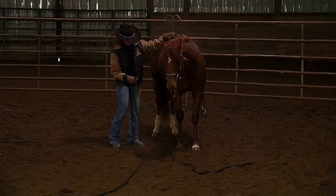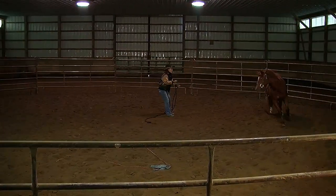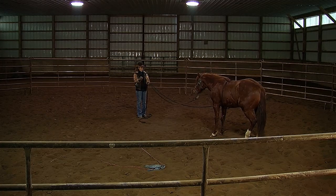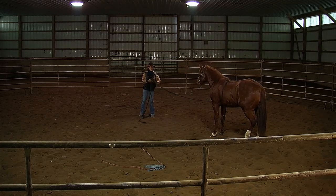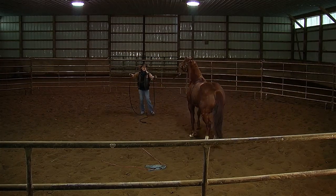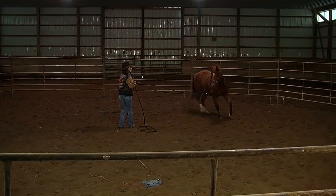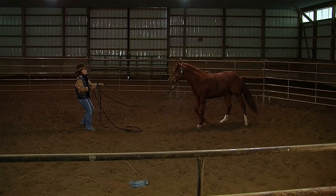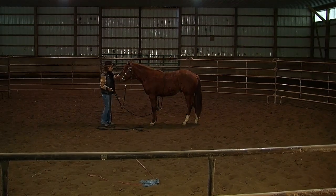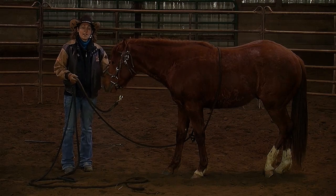I've got one rope around his middle and one rope on his head, so I can squeeze him like that. Squeeze and he's going forward, squeeze and he's going forward — he's a little upset with it, which shows that cinchiness. I want to pull from out in front of him — pull him slightly forward — jump back, make sure he's still breathing. Good job Jack. Let's do that from the other side. I'm paying attention in case he gets cinchy and wants to jump forward. I'll pull just on the belly rope — there's that backwards step we were talking about, and then a little bit forward. That's why I'm doing all this work so that when I saddle him he'll be nice and quiet. I'm going to go ahead for the next couple of days and just work on what I've done here today, then I'll pick up in the next session.